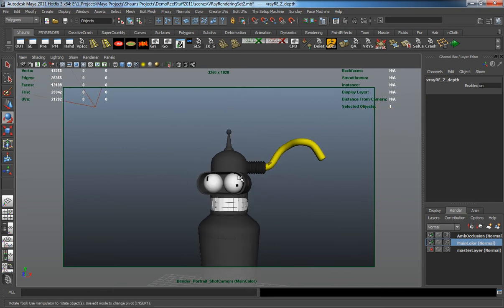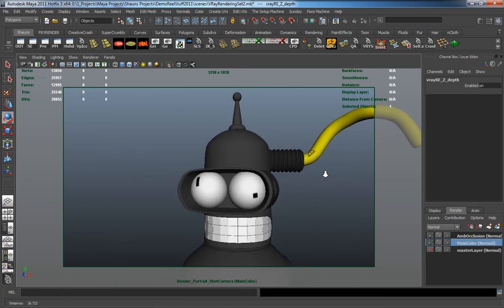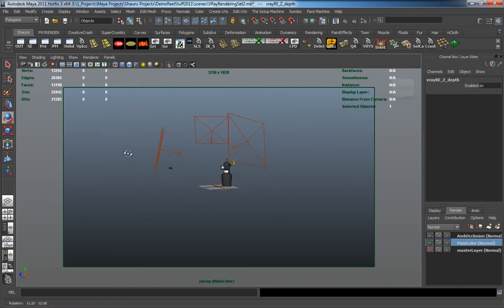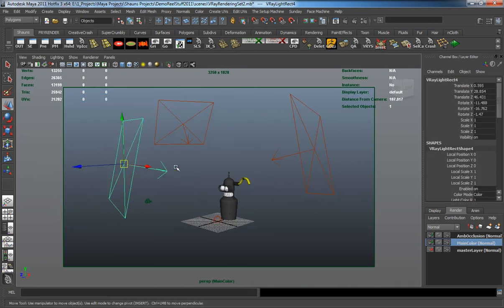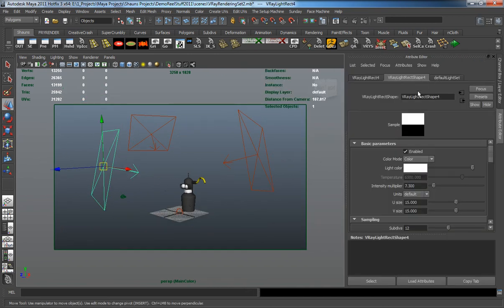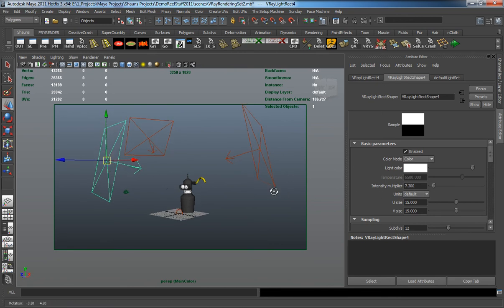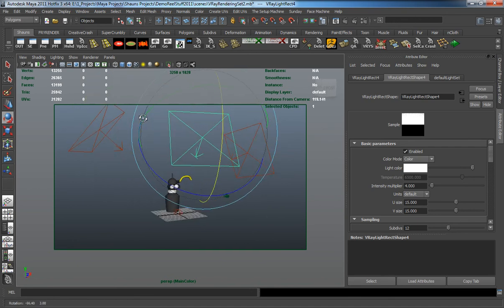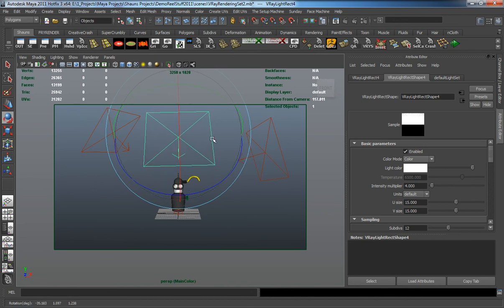You know what, let's come in here and set up our lighting a little bit better. So let's go into our perspective cam, and we're just going to adjust some of our lights so we can make sure that we have it all set up correctly. So let's select this first light, hit A to go into the light shape. 7.3 might be a little bit high in terms of the intensity, so let's jump this down to something like 4. And let's place this a little bit better here. Just rotate that a little bit, making sure that that's actually going to hit Bender.